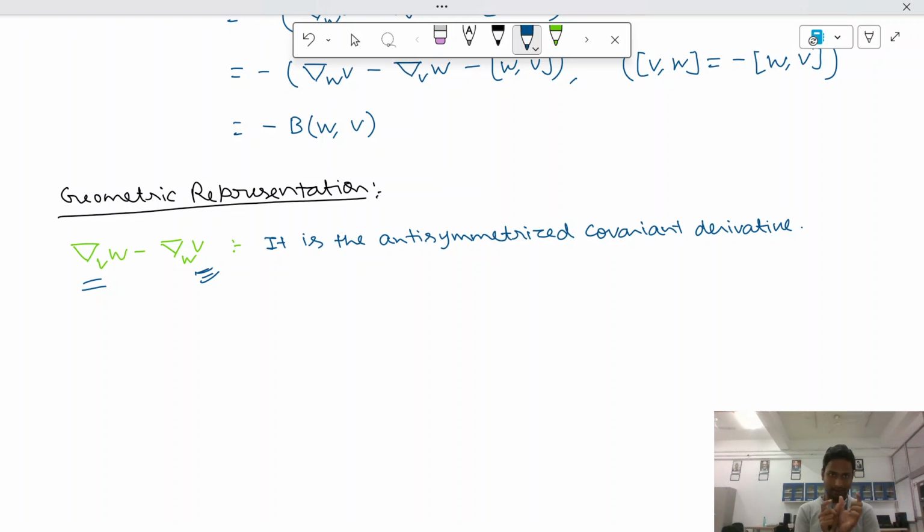But we are taking some non-zero part. If there is no difference, then this will be 0. No problem. So what does this represent?